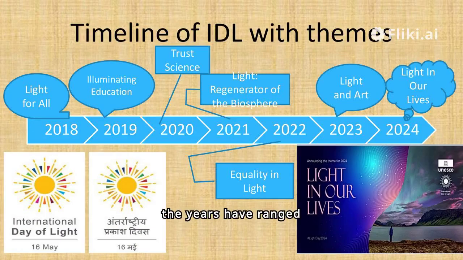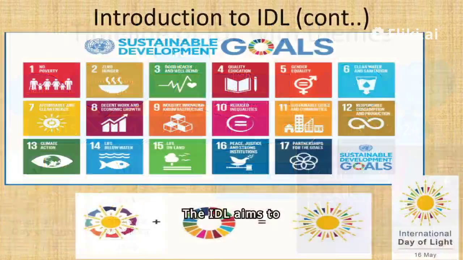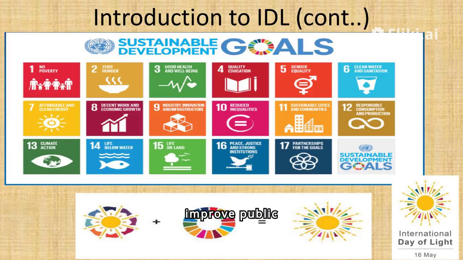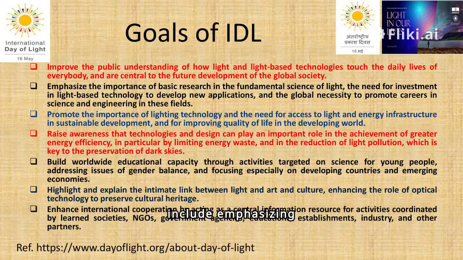IDL themes over the years have ranged from Light for All in 2018 to Light in Our Lives in 2024, highlighting diverse aspects of light's impact. The IDL aims to improve public understanding of light's role in daily life and its significance in global development, research, and technology. The IDL goals include emphasizing research, promoting careers in light-based sciences, and advocating for sustainable lighting technology to improve quality of life globally.